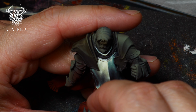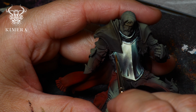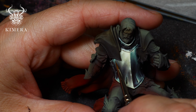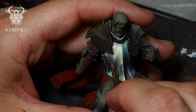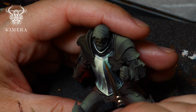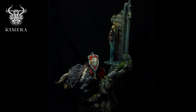Some more details. And last effect. As you see, I think that it works. Last sparkling, some smoothing. Okay, here we are. And this is the end of the video.